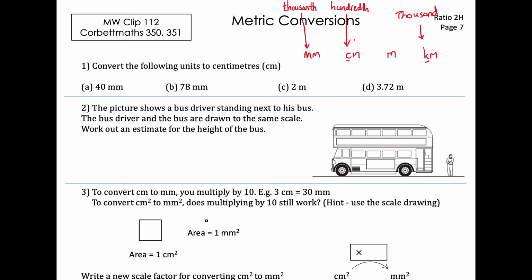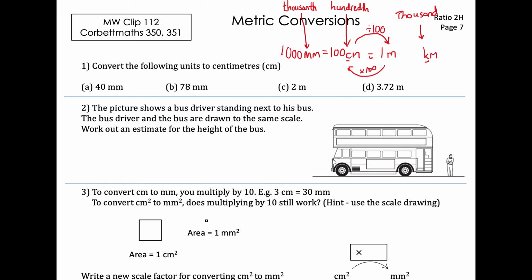So to turn centimetres into metres, well, 100 of them would go into 1 metre, so 100 centimetres is equal to 1 metre. I would start with a fact that I know to figure out what I'd have to do. So to turn 100 into 1, I would have to divide by 100, and I'd have to multiply by 100 to do the opposite. 1,000 millimetres would be equal to 1 metre, because a millimetre is 1,000th of a metre, so I'd have to divide by 1,000 to get to metres.